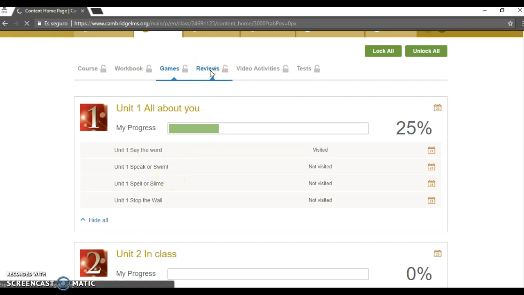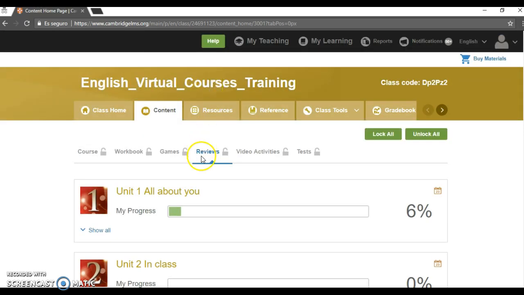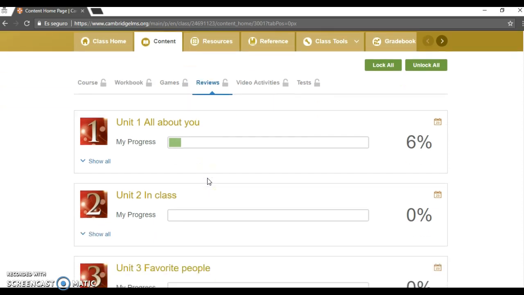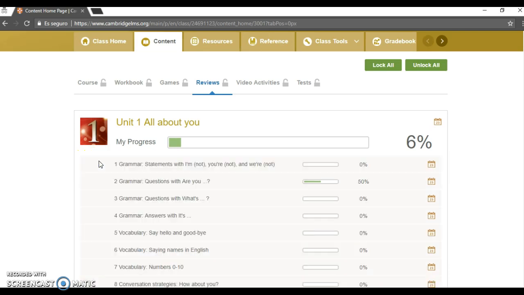Later, we have these reviews. The reviews are going to be used when we have the section for forums or for questions. Those activities are for you to make clear, to go deeper into the topics, and actually to realize that you can improve your level, even if you already know some of the structures and English vocabulary.